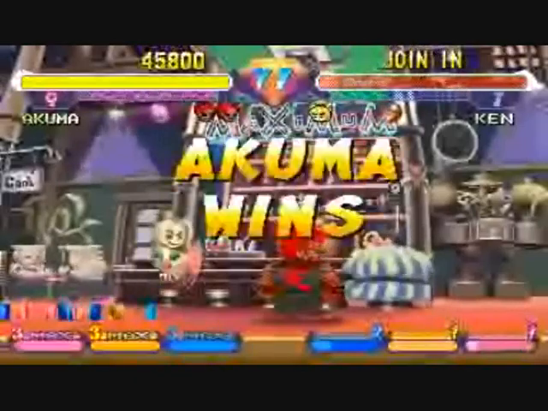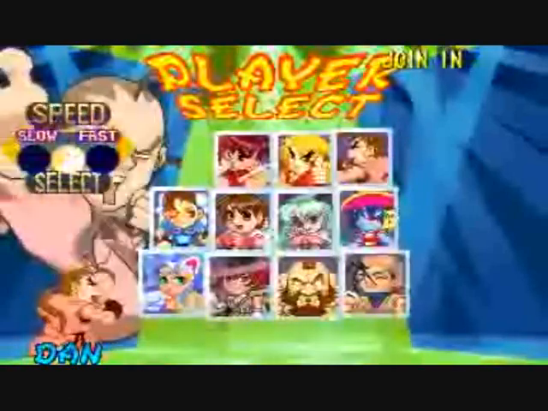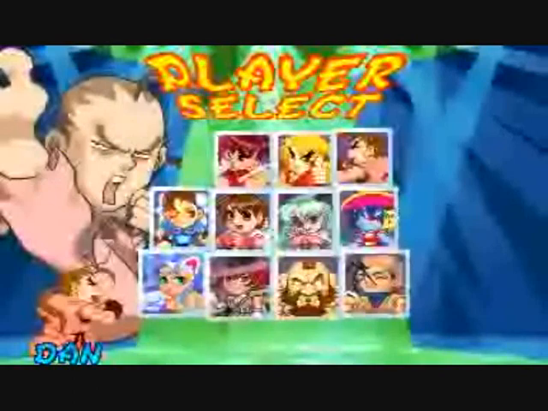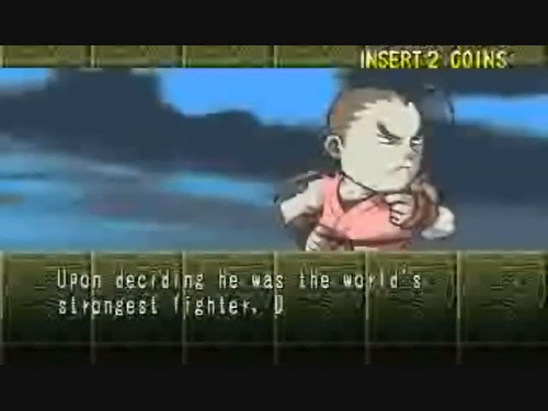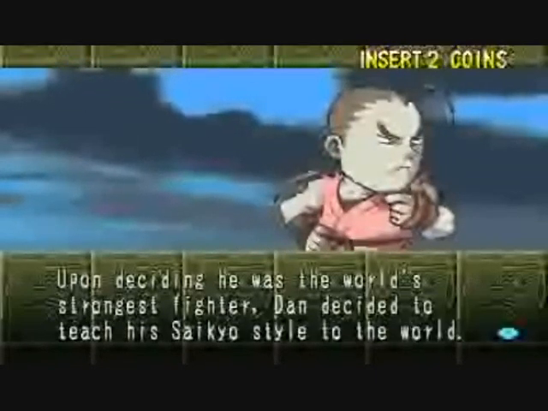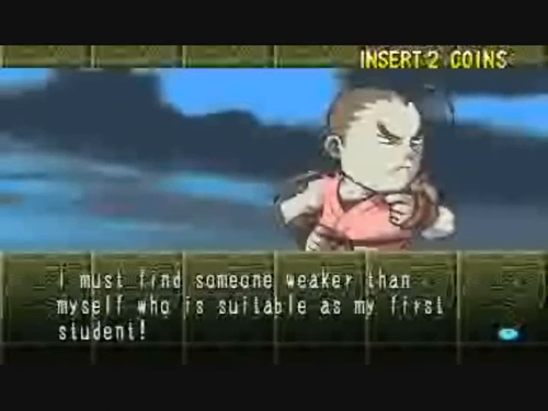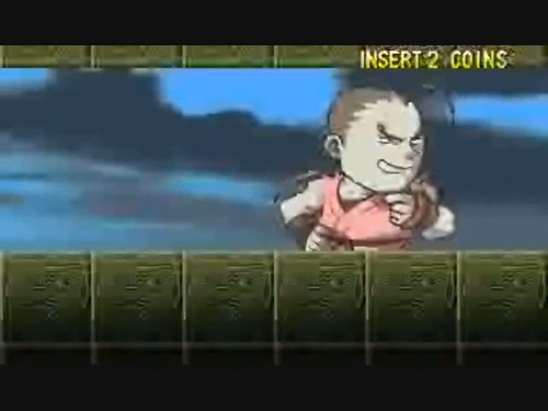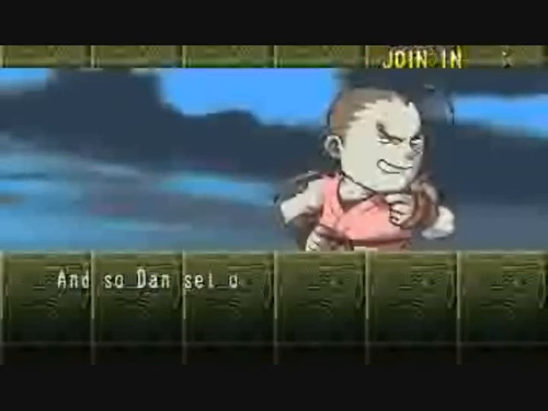Sometimes a special attack can be so damaging that you'll see a special screen, a special scenario play out, and we'll look at that a little bit later. Now let's look at Dan. You can choose a different color by pressing, I think, maybe either special, punch, or kick. You can have a different colored costume. And now Dan is going to try to teach his fighting style to Sakura. And for Dan's ending, you see it with Sakura, and she makes fun of him.